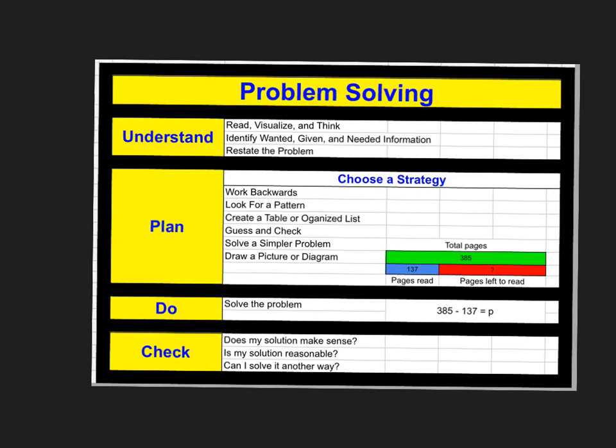So when we check the problem, you need to ask yourself, does my solution make sense? Is my solution reasonable? Can I solve it in another way? Guys, checking your work, I can't tell you the importance of checking your work. You need to go back, rework your problems, do it another way. Ask yourself, is it reasonable? Does it make sense? Just use your common sense. When you're checking your work, use your common sense and really think about the problem, to see if it is making sense.